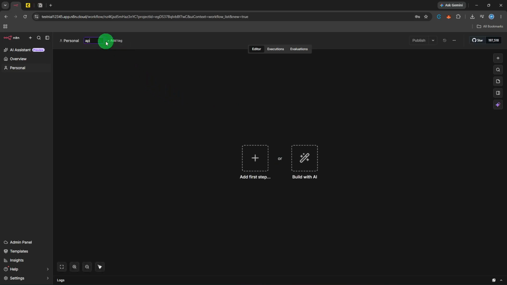If this is your first time in n8n, just think of this editor as a space where you visually connect nodes. Each node performs one action, like receiving data, sending an email, or checking a condition. I'll guide you through connecting them in a way that handles a complete approval process from start to finish.